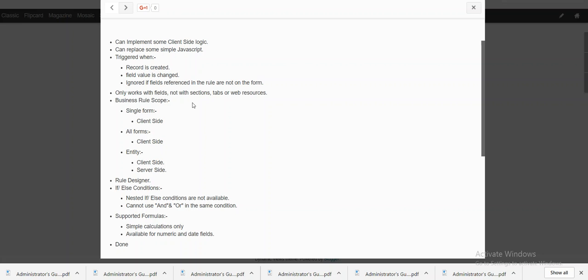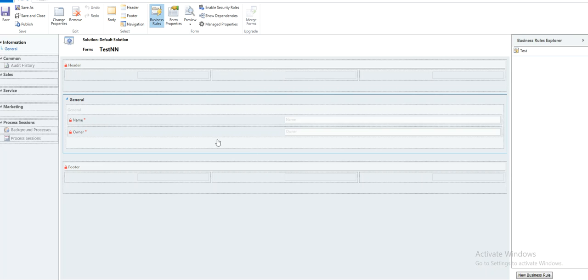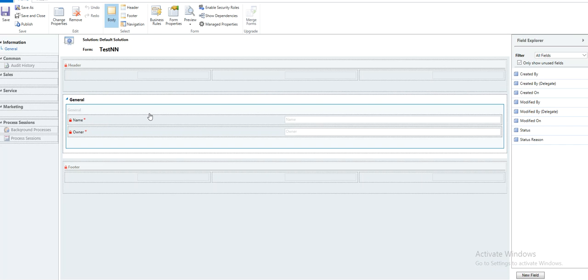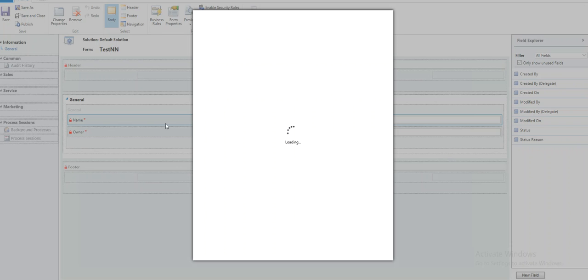We also have to pay attention that business rules work for field level only. For example, let me show you. If I click on the name field here, it's loading.